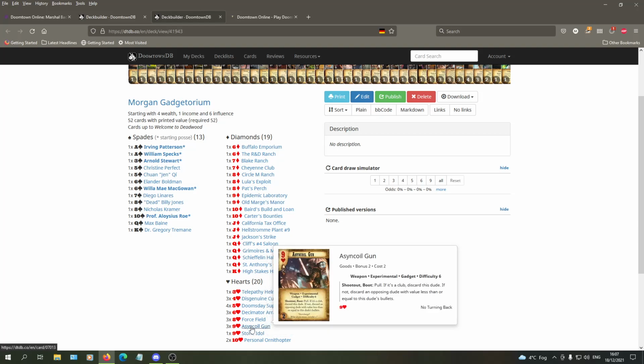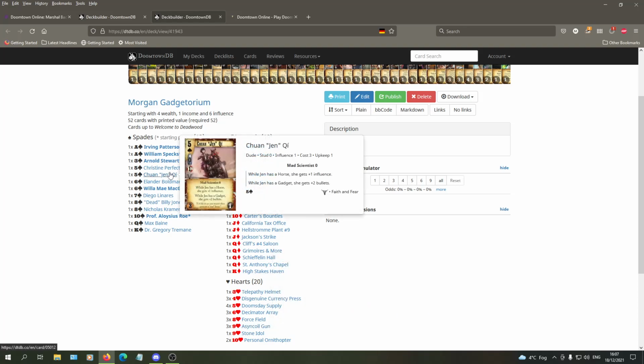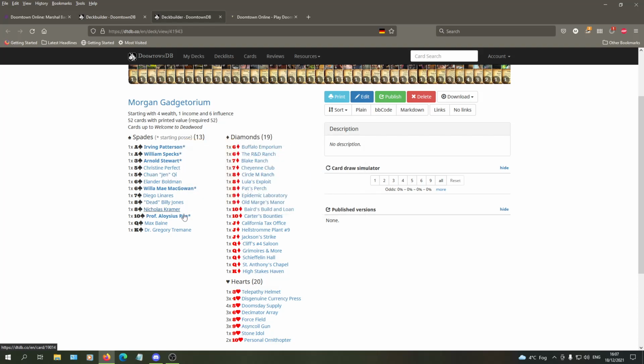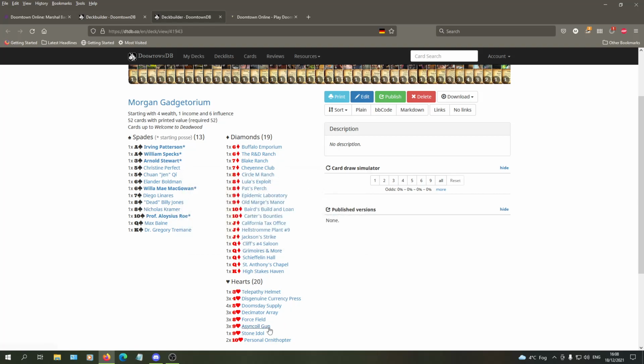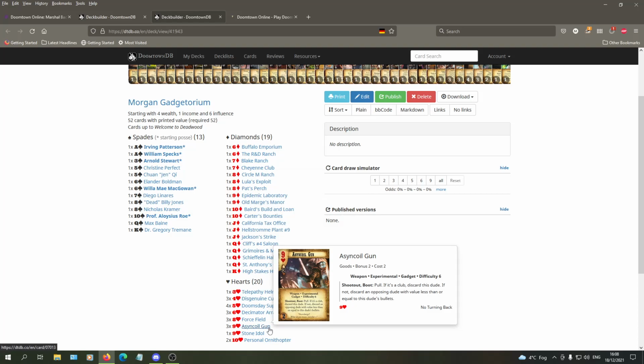The Ace and Coil gun, of course, gives +2 on its own, so that would be 5 there. And then give it to somebody like Jen, who would be a 2-bullet base and a stud, or Nicholas Kramer, I imagine would be the ideal thing when you've got 4 gadgets out. So he'd be on, what would he be? He'd be on 4 +2, so 6, +3 from Elander would put him on 9 bullets. So that would mean the Ace and Coil gun could threaten quite a lot of dudes that you're going to see in play in most decks.